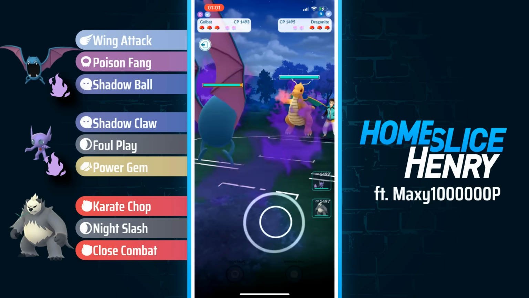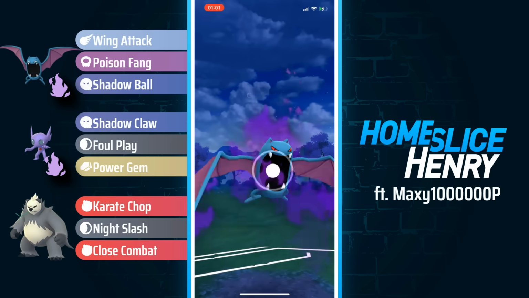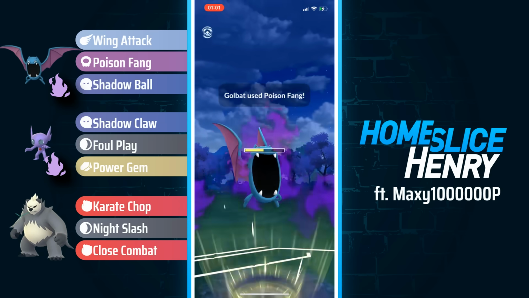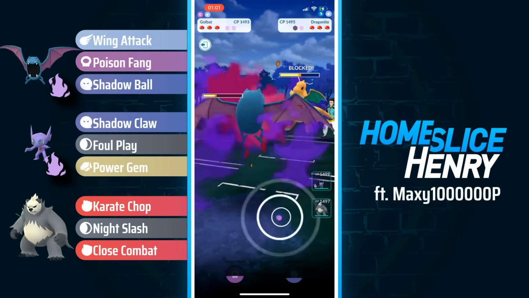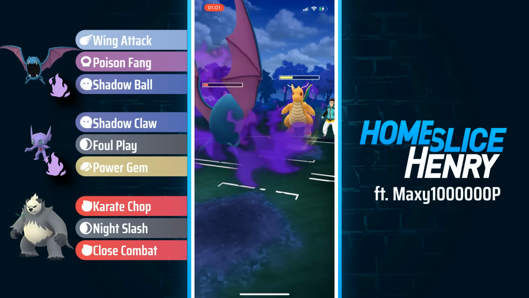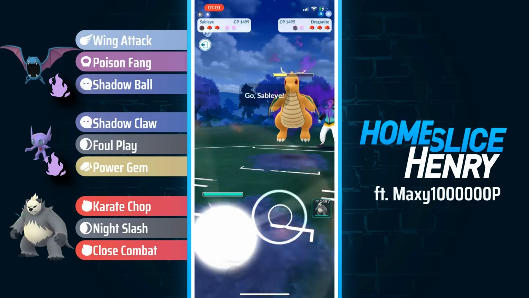Picking up a pretty tough lead in the next match, Shadow Golbat into Shadow Dragonite. Golbat taking so much damage from these Dragon Breaths. Shadow Dragonite, a force to be reckoned with. Poison Fang is going to be shielded up. Golbat. Ooh, we actually see the opponent not commit to a farm down. I was expecting a farm down there, but they were worried about HP remaining on that Dragonite.